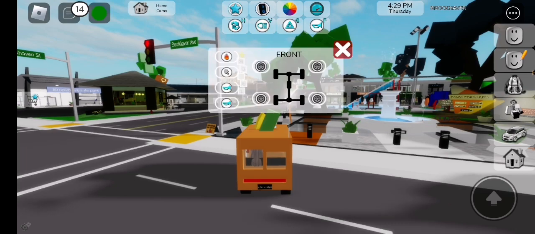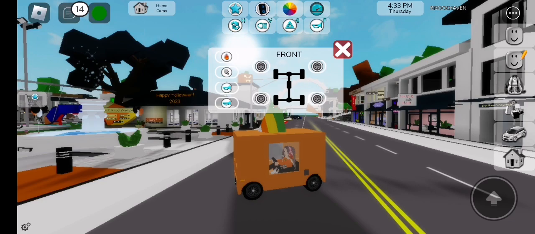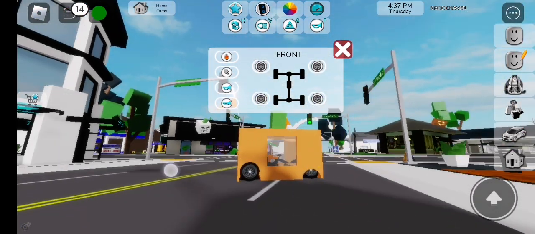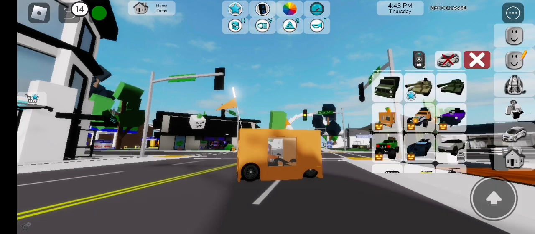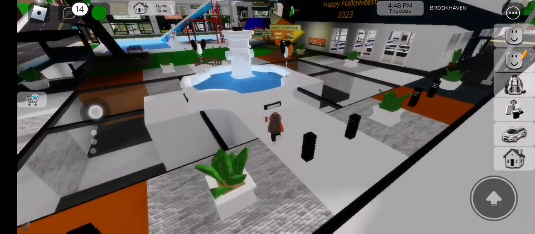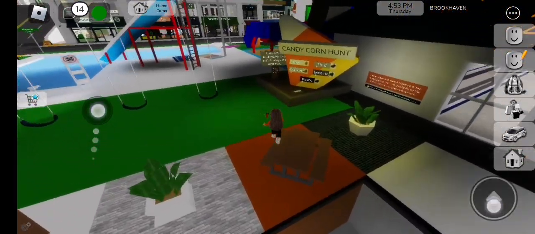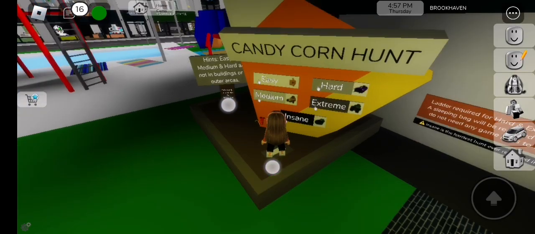So, what can we do for premium? Okay, I forgot. Oh no, our wheels are falling. Oh no, we've actually got no wheels. You know what that means? We gotta do another candy corn hunt to find a new car. So let's go back now that we have our thing. That was pretty easy and only took 3 minutes. So easy is very easy. Next is medium.